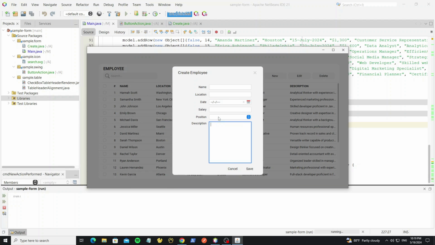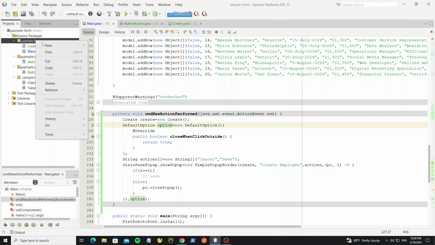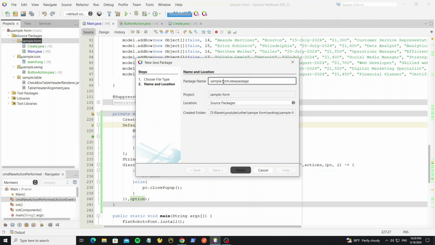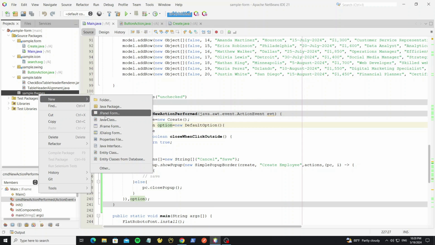But we need to customize some style for these components. So we're going to style by using FlatLaf style properties. Add new package as themes. And create FlatLaf properties.